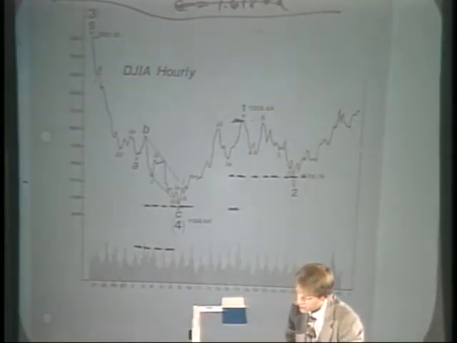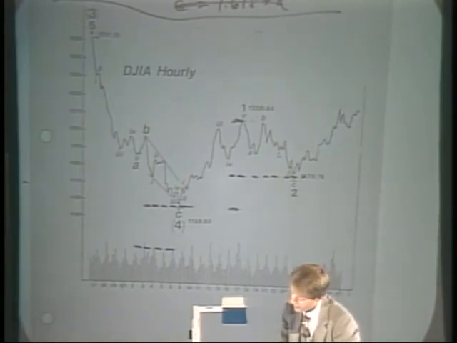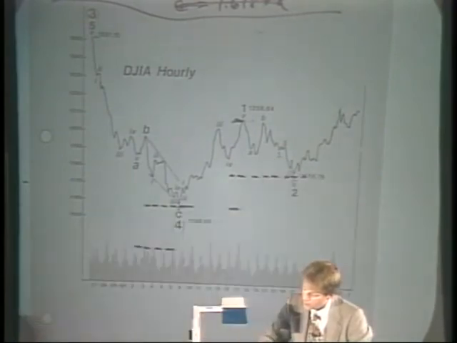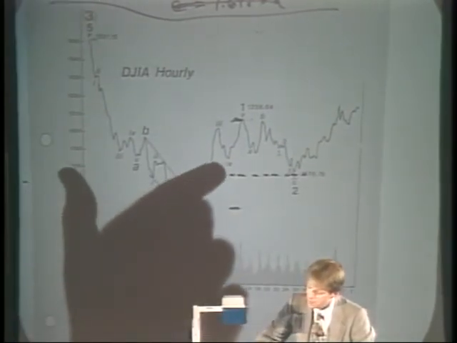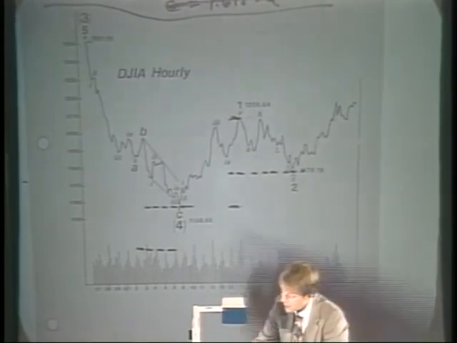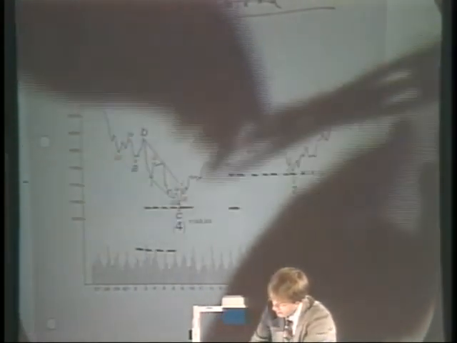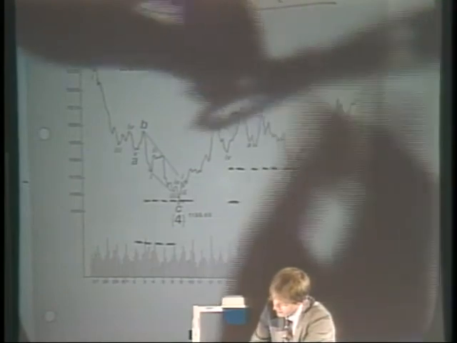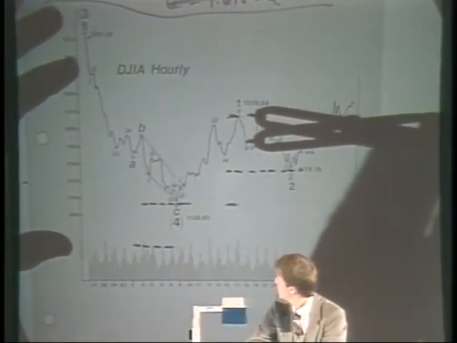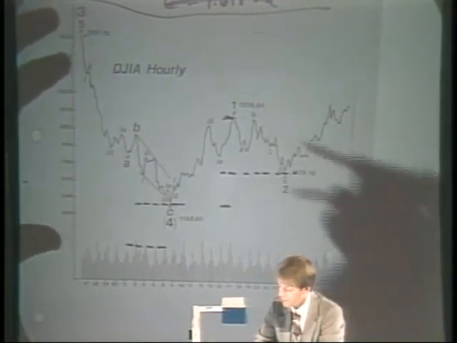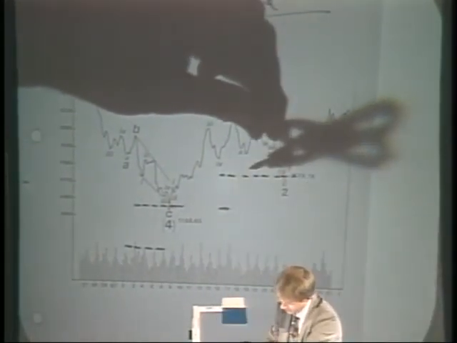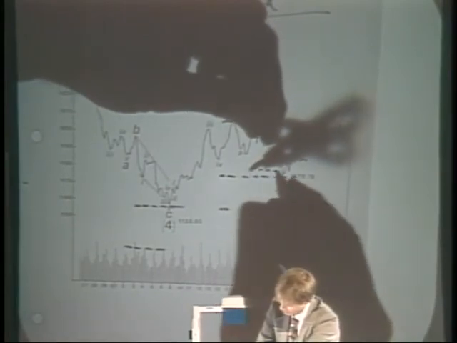You plot C equals 0.618 of A, which probably doesn't even get you to a new low, so you'd throw that out. You plot C equals A, which is somewhere up here, probably in the previous 4th wave, so you'd pay attention to that one. But then you plot C is 1.618 times the length of the A wave, and in order to do that, you measure with the narrow end of the compass first. You flip the compass, subtract that distance from the peak at the B wave, and you make your mark.